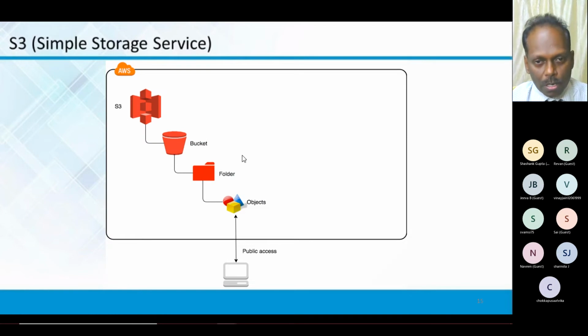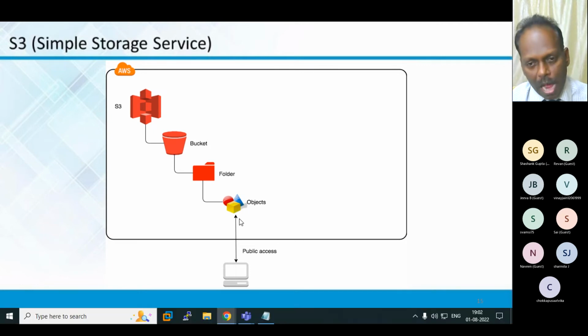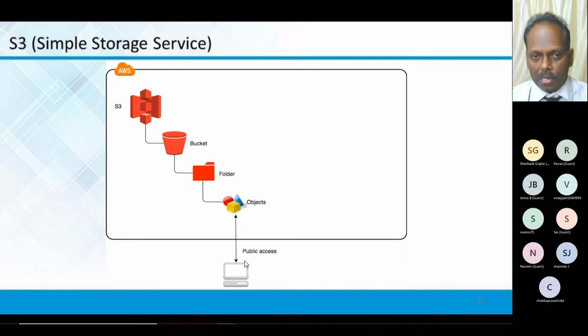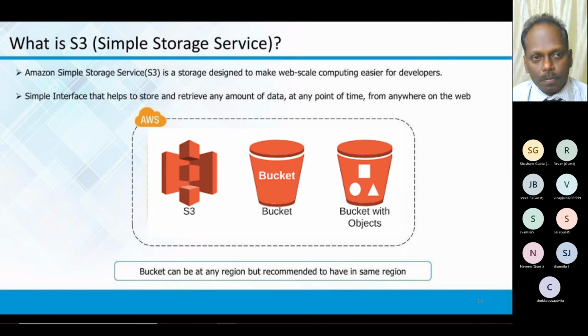S3 is the service, you need to create a bucket, and then you can have a folder, and this folder is also called an object. This object can be shared publicly if you want, based on the policy. By default, it will not be shared. Like your Google Drive, if you create a folder or add a file, can it be shared by default? No. If you share, then only it gets shared. You can share with specific people, or with all people. A URL will come, and that URL can be shared. The same thing here also in S3.